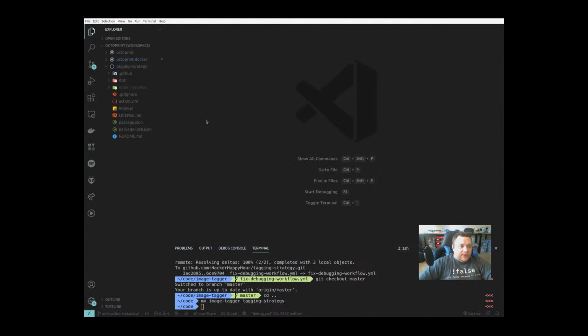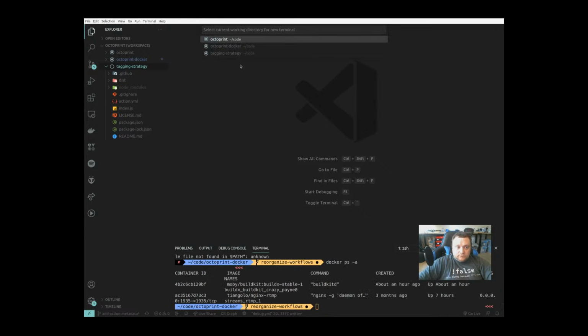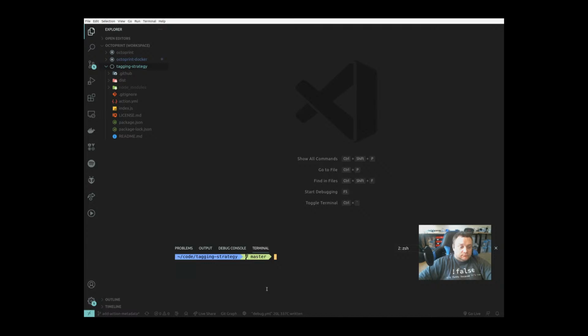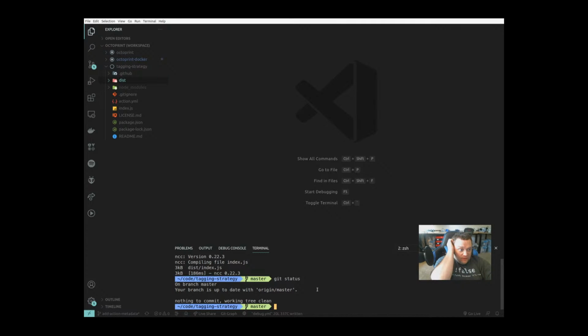And I'm actually probably going to have to rebuild here. Let's see. Doesn't look like that changes anything, which is weird.